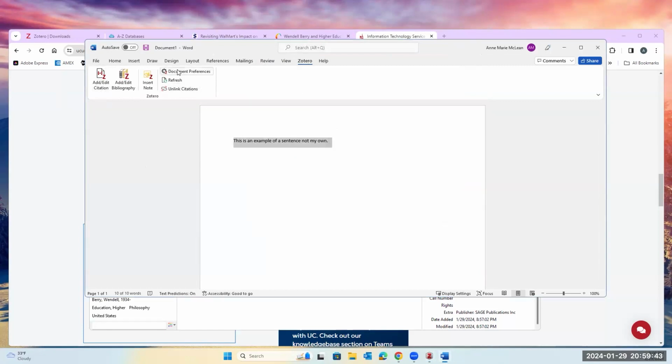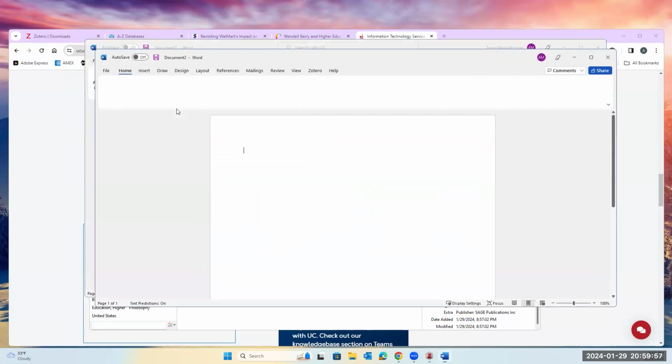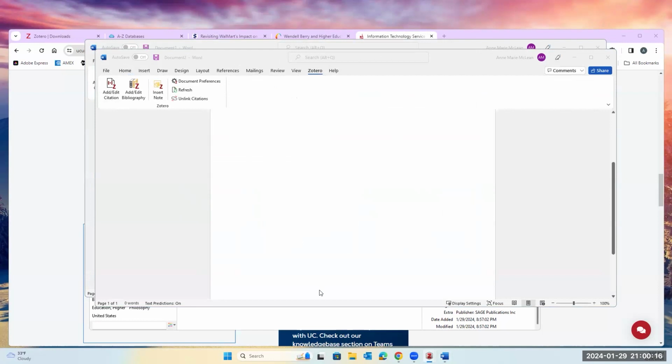So in theory, when you click Add Edit Citation, a little Zotero box is going to pop up where you search for your citation, and that's how you would find it and link it here. I don't know why mine is not working at this moment. It might be a bug of some sort, but I've used Zotero many times. It does work. This is just, of course, when I'm trying to demo it, it's not doing it. But a red box would pop up. You search for your source, and then click enter, and it would cite it both as a footnote as well as in the references list at the end.